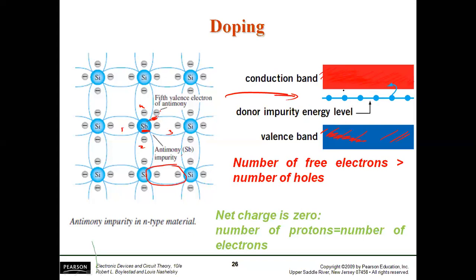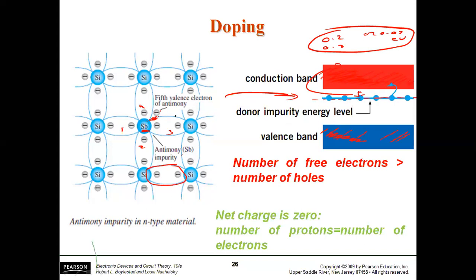Okay, in this region. Since this is a loosely bound electron, just by providing a very small amount of energy, you can excite this electron into a free state. So the energy level that corresponds to this loosely bound electron will be somewhat close to the conduction band. This will be around 0.2 or 0.3 or 0.02 eV, a very small difference.